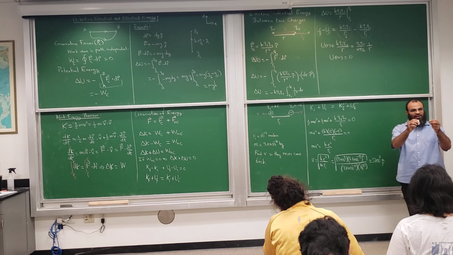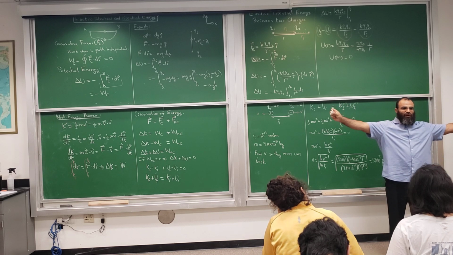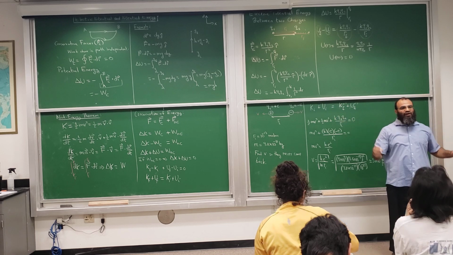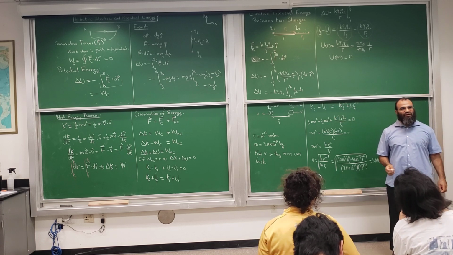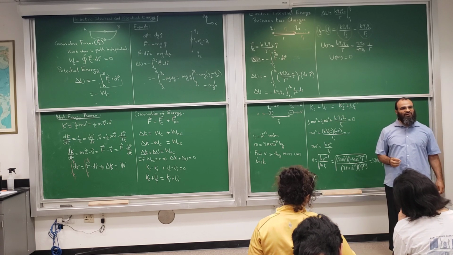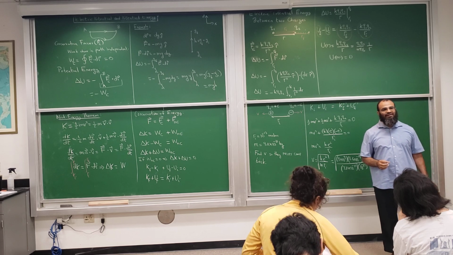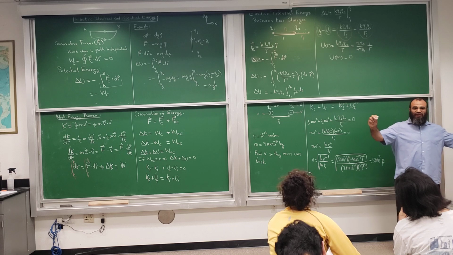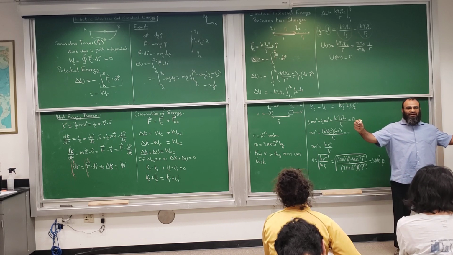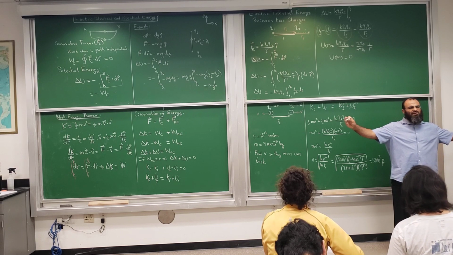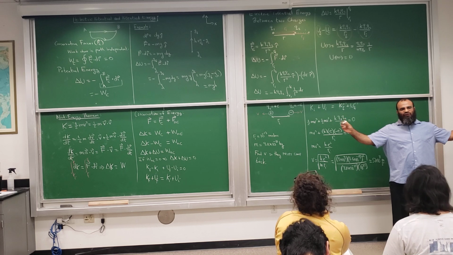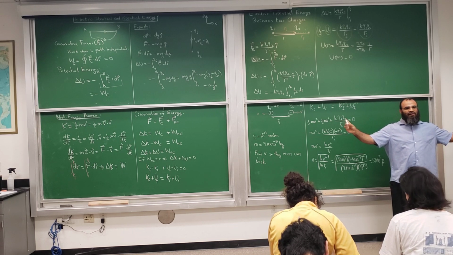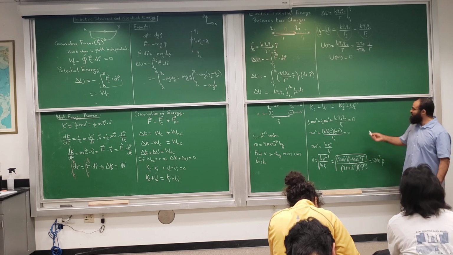So let's say they move very far apart. I gave them just the minimum speed to get there. How fast do I want them to be? Very fast or very slow? Initially, it would be very fast. As they move away, would they be slowing down or speeding up? Slowing down, and slowing down. By the time they get to infinity, or very far, how fast are they moving? About zero, right? Yeah. So that's it.